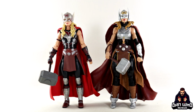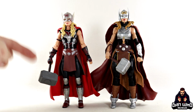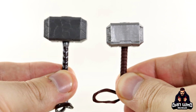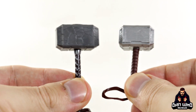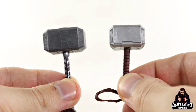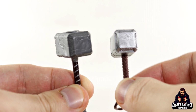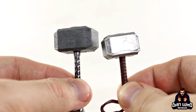I do wish that the comic one didn't have this rock hard cape. I actually prefer the softer cape that's on the MCU version. And also, the MCU Mjolnir is a different mold. It's actually a bigger hammer. See what I mean? The MCU one is definitely bigger than the comic one. Also, the MCU one's grey, where the comic one's got a little bit more of a chrome sort of shine to it. And obviously, it doesn't have the cracks in either. But that is story specific to the MCU. I don't think that happened in the comic. No, I'm pretty sure it didn't.